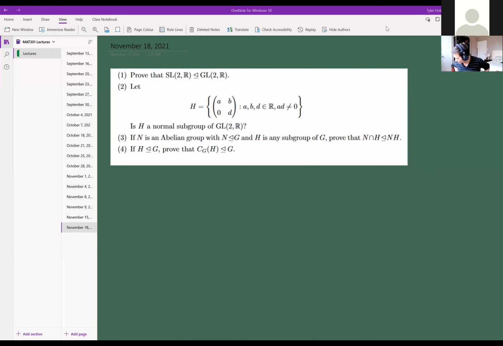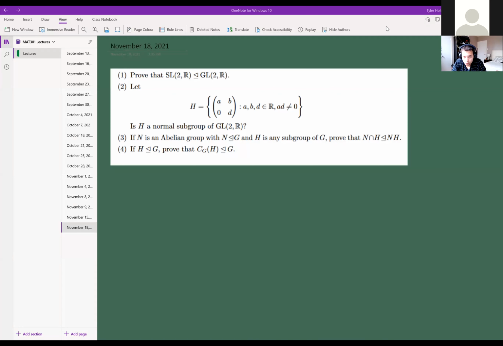Okay, everyone, welcome. Today, the worksheet has 4 problems on it. Most of them are pretty straightforward. I don't think there's anything too crazy going on here. Problem 1 in particular is actually really straightforward. That being said, I don't want to deprive you of the opportunity to try it.